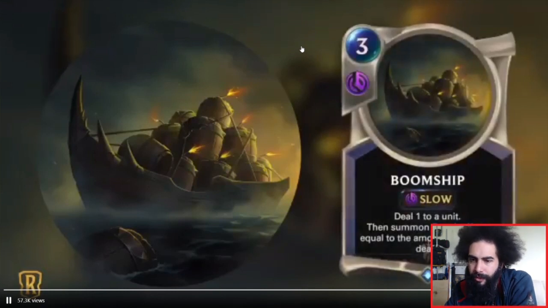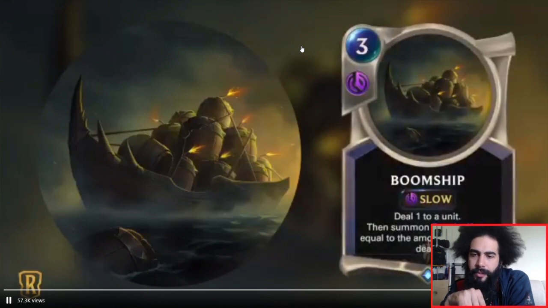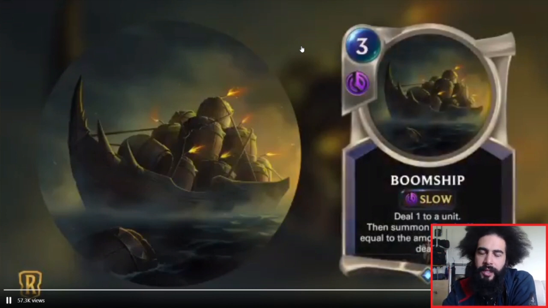Boomship: deal one damage to a unit, summon a powder keg equal to the amount of damage dealt. Interesting. Okay, so you just need to stack kegs, or have something that naturally buffs it. So when you start playing, you just get more kegs, and then you make them stronger so your kegs do more damage. So this can be really good with the boom decks. That's really nice.